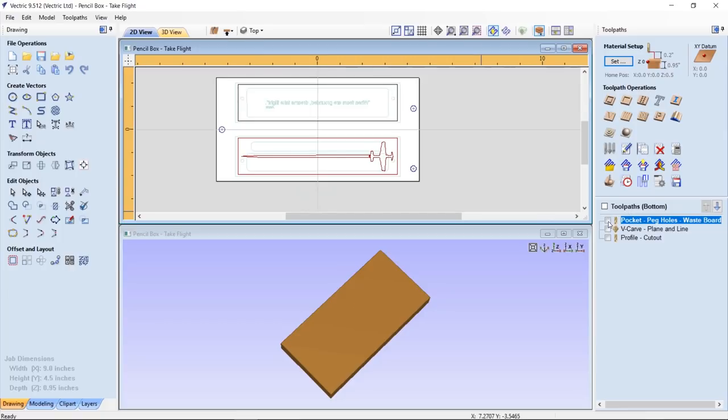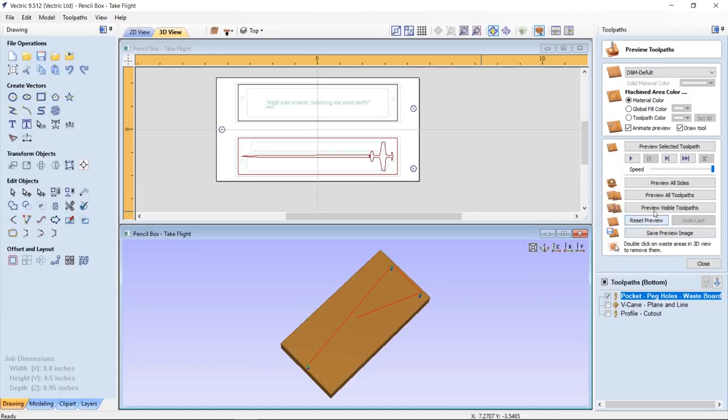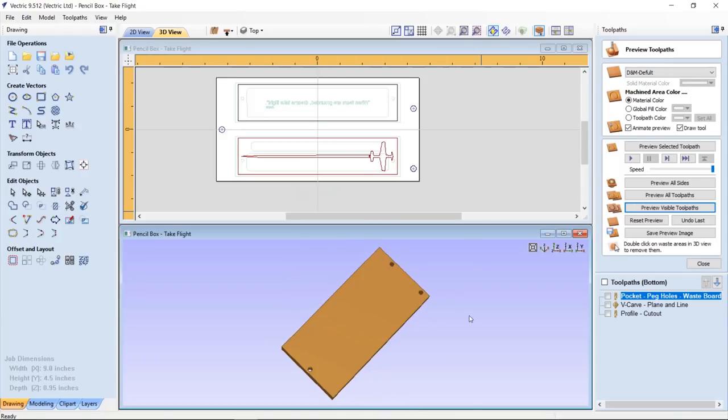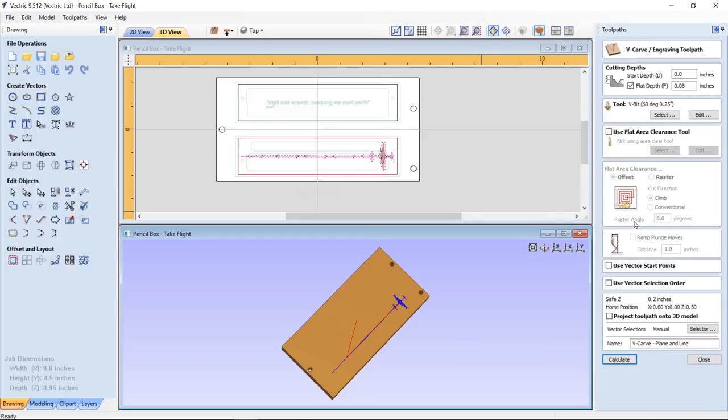I'm not going to bother to show you that, although I can, and what that will prove to you is that they do line up because in the end they actually cut right through the board. So you can see that they actually cut right through. So everything lines up properly there. This is my V carving for my plane and slipstream. And right here is the part that we're going to look at. This is the cutting depth for my female part.